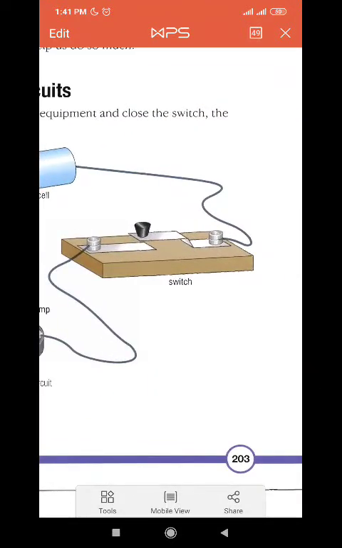What they've done with the switch is that it's just a pressing switch. So you put your finger on the black knob. I think it's a knob. I don't know what else you call it. Knob, handle. I think let's call it a knob. Yeah, or a button. Maybe it's a button. So you put your finger on that and press it down.